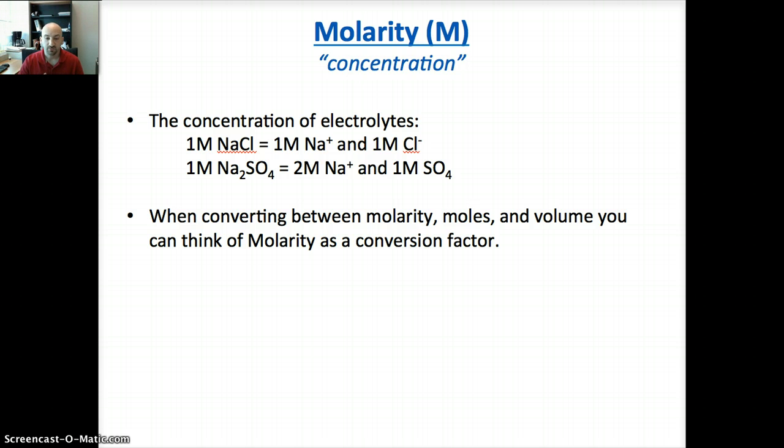To express the concentration of electrolyte, this is kind of an important rule. You first need to examine the chemical formula of the compound. Right? For example, we can look at 1 molar of sodium sulfate, and we see that there's 2 sodium ions, basically because there's a 2 here, right, for every 1 sulfate anion. Right? So the concentration then of the sodium ions is twice as much, 2 molar, as the sulfate ion, which is 1 molar.